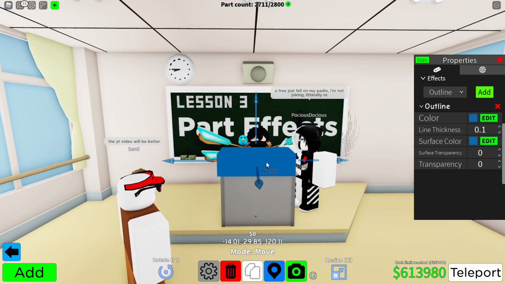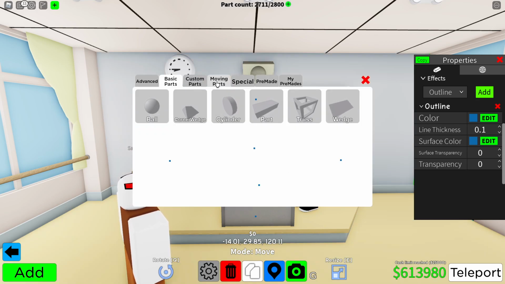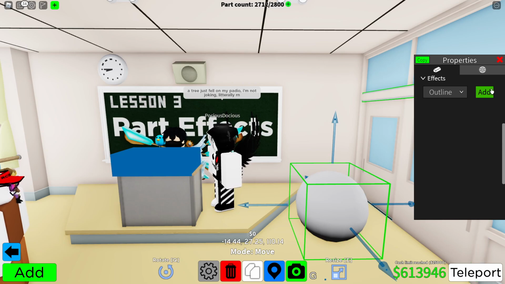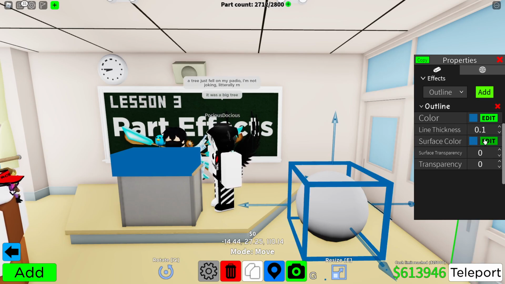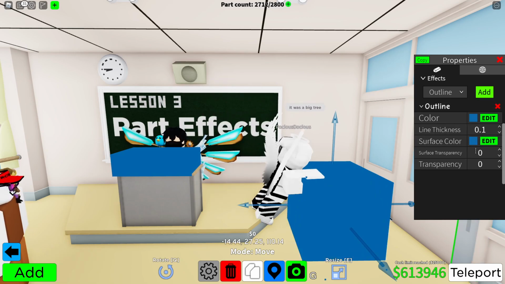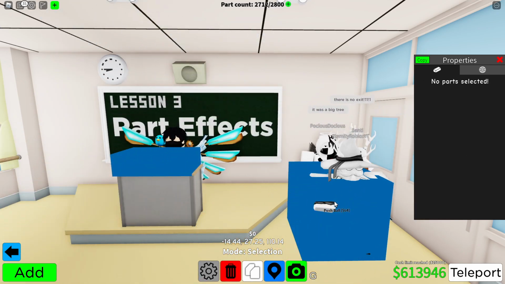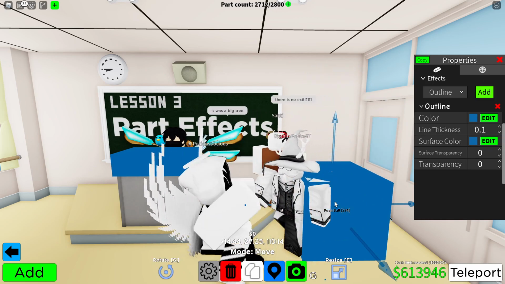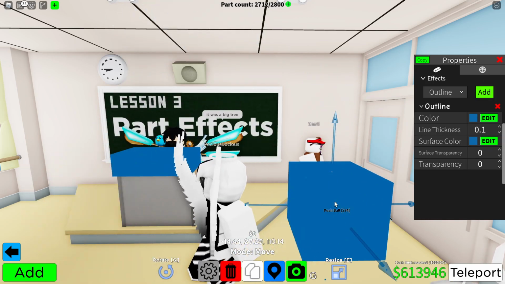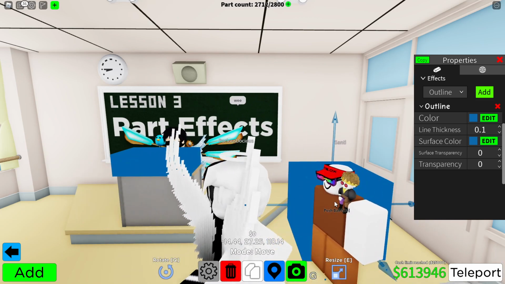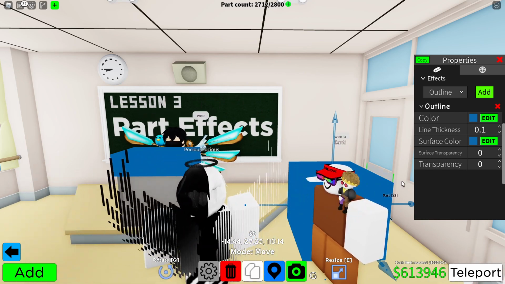If you make it something like this, it's going to cover the whole part. Here's the demonstration: say people get a push ball. As you can see, there's a very clear hitbox. So you click it, you add an outline. If you make the surface transparency 0, it's going to be something like this. It's really weird, because people will think it is a push block, but it's actually a push ball, and you can move it around really weirdly. It's kind of cool.